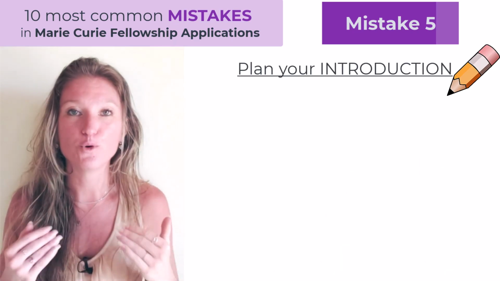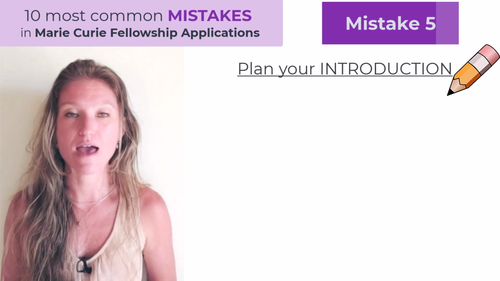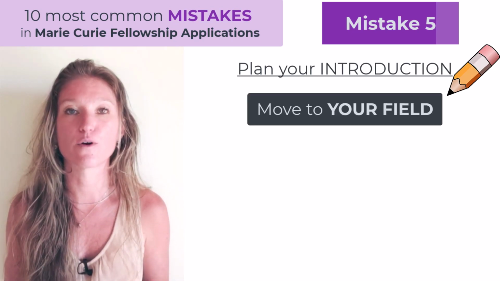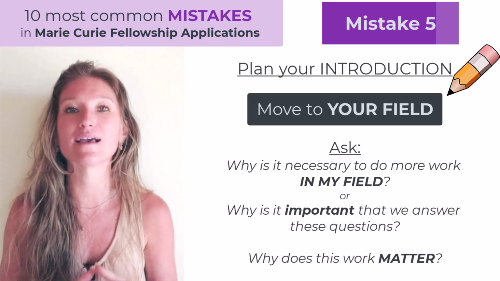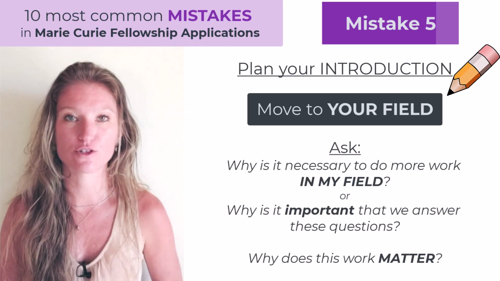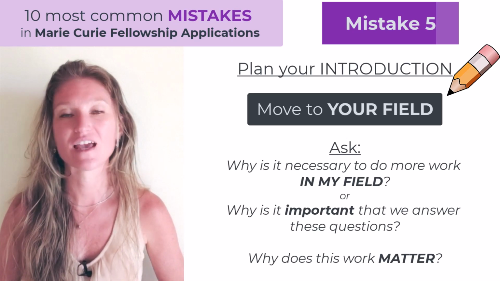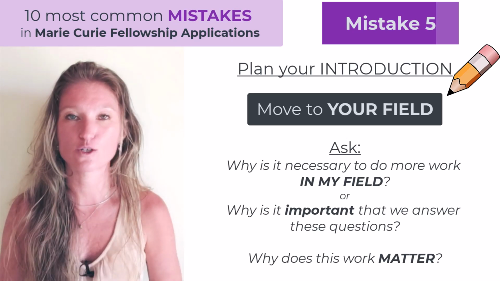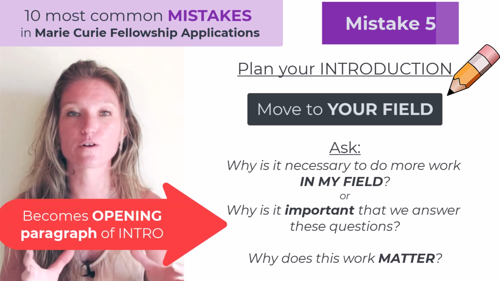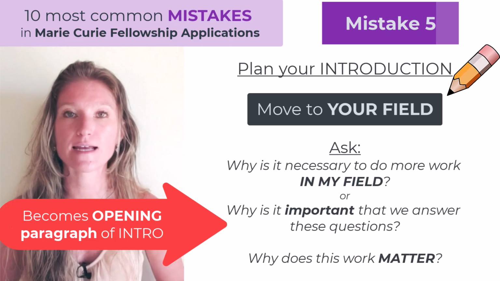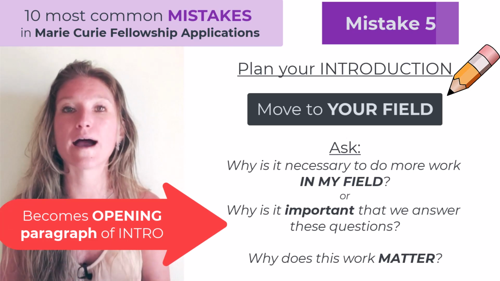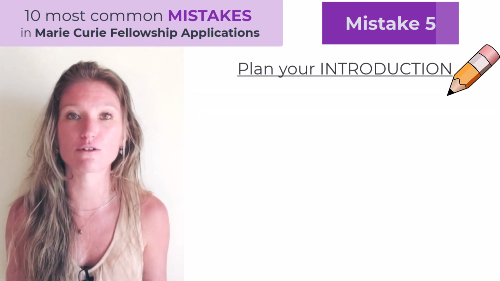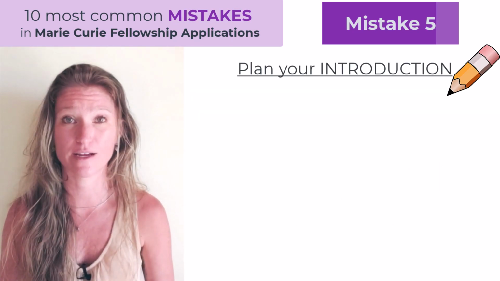Then, moving even more out from that, I want you to ask yourself, okay, why is work even necessary in my field? Why is it important that we answer these questions in general? Then, that last question you answered can become the first opening section of your grant that gives the reader a little bit of background into why work in your field in general is important and necessary.